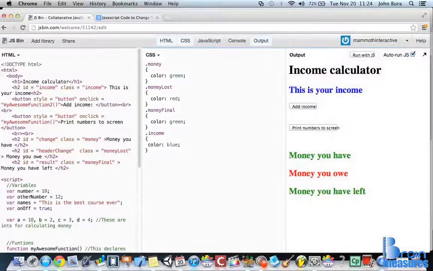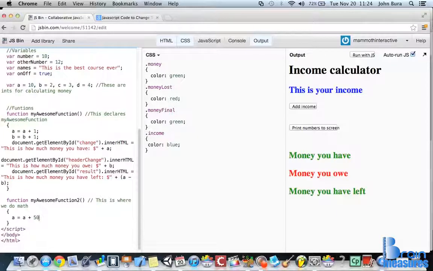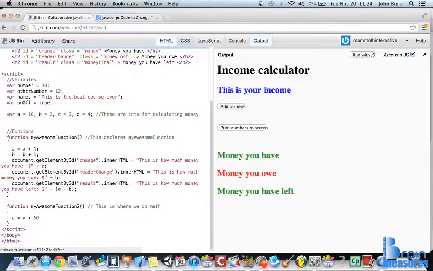When we say add the income, what's going to end up happening is we're going to say A is equal to A plus 50. And then we're just going to say B. Close the CSS, and I say add income.